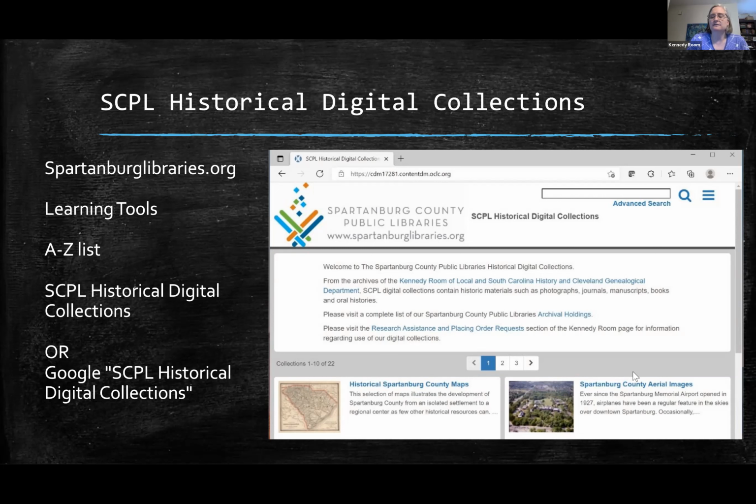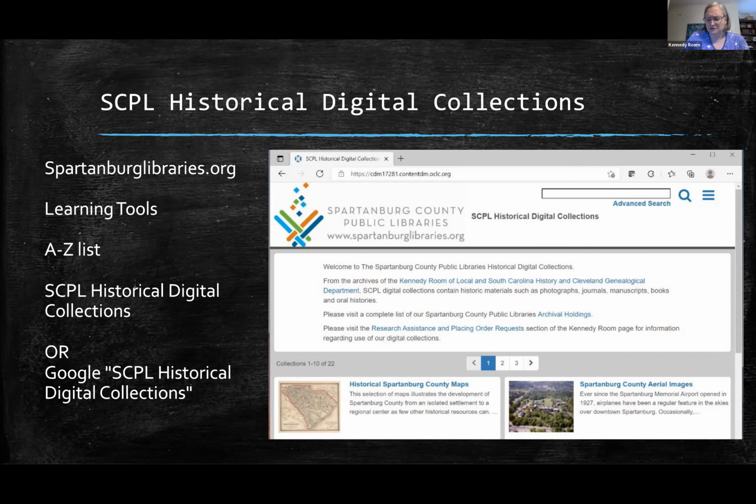We have an ever-growing Spartanburg County aerial images collection. So if you're having trouble finding a house or property on other maps, we may have aerial images of that part of the county, and you may be able to at least see what the outline from an airplane looked like of your property or your house.